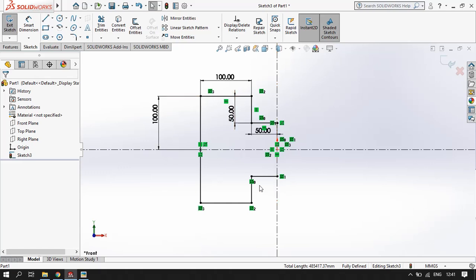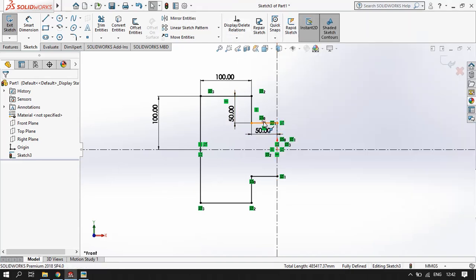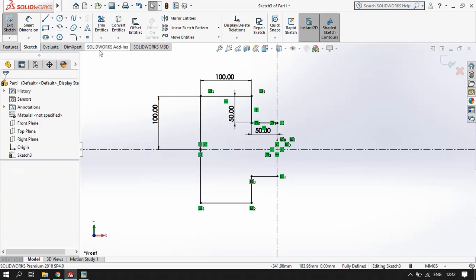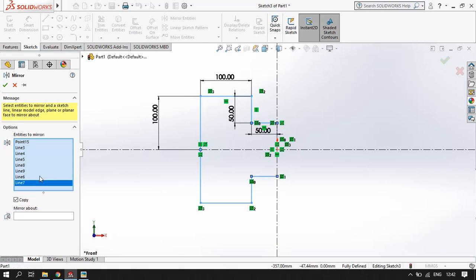See, you got the mirror, and again this is not the full product, so we have to mirror it a second time. So basically I'm showing how to mirror it, right? So again go for mirror entities. You can click and drag to select all. I got everything but two. Select those two by clicking on them. Okay, there is a point. I don't know why. Let's delete it.